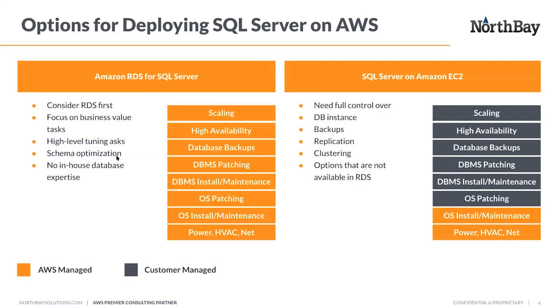Schema optimization. I would say this is a bit tricky as far as AWS managed is concerned, because when you are working on or enhancing your application, schema is something which you need to work on. So I would say it's a blend of effort. It's not solely that AWS will manage your schema optimization. It would optimize what you currently have, right? But if your design or architecture is poor, if as a data architect you have not done good data modeling, this won't really help. So that's something that you need to keep in mind.